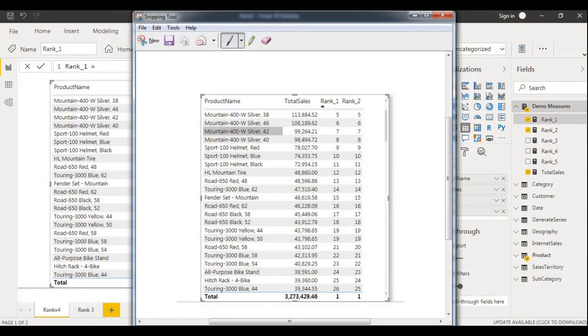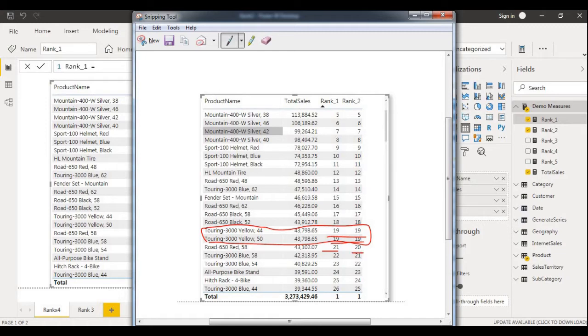For these two products we have the same number of sales, so that is the reason we got 19 here, and 19th here too, the same ranking. But when it comes to rank underscore 1, the next rank after that is 21. When it comes to rank underscore 2, we have 20.